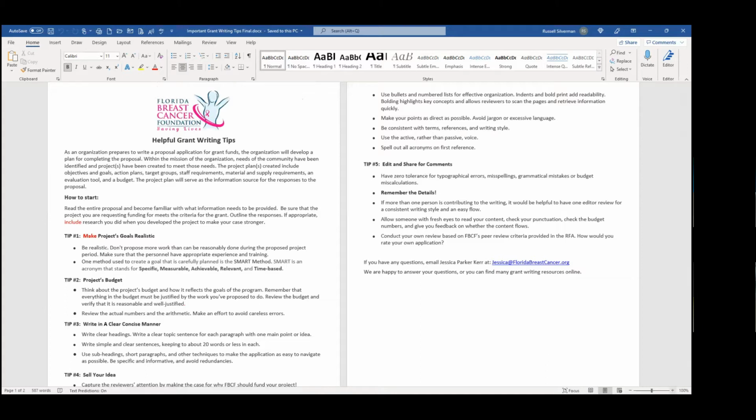Use bullet points. Make sure your points are direct. Be consistent. We see a lot of times where in the writing part you say one thing and then when you get to the budget it's different. So make sure throughout the grant everything is consistent. Again, use an active voice instead of a passive one. It shows your passion and helps us understand better.